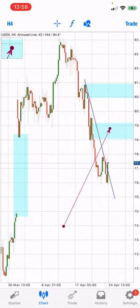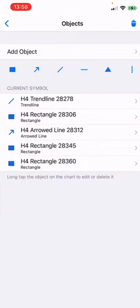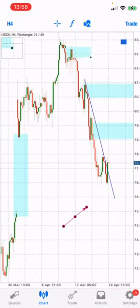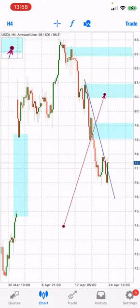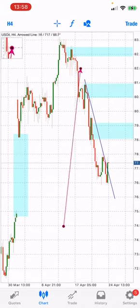Once it gets here, if you're still not happy with the profit, you can lock in your profit and let the market climb all the way to this level. And if it actually breaches this level successfully, we expect it again to come to this highest supply area right here. So this will be take profit number one, number two, and number three.